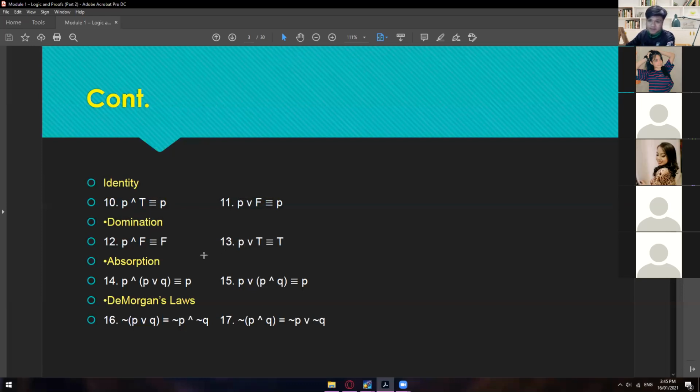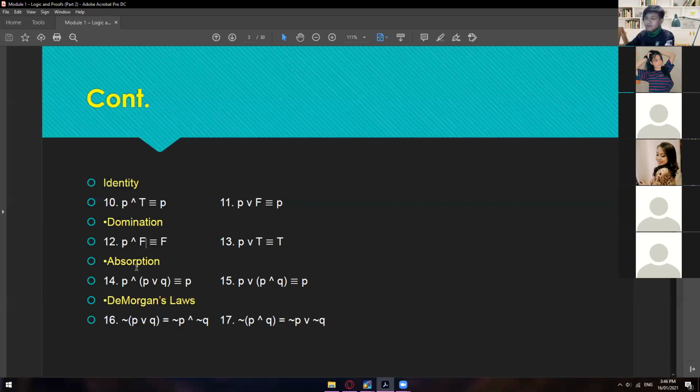Yes, sir. All right, so anyway, you don't really need to memorize this one. If you're going to evaluate this one, you will know the correct value. Even though you don't know what is identity and what is domination, as long as you have evaluated each variable and already know the value, you will know the result, even though you don't know the law of identity or domination. As long as you know the truth values of the AND and the OR.